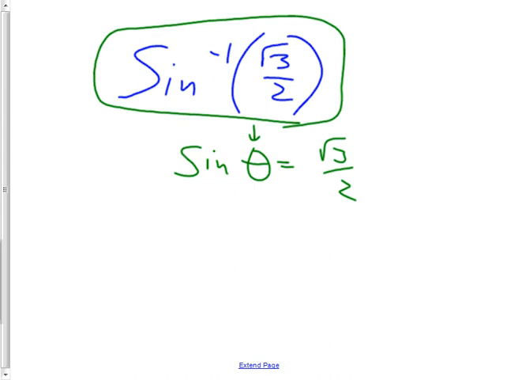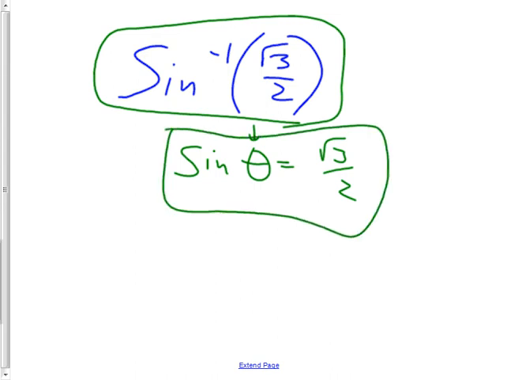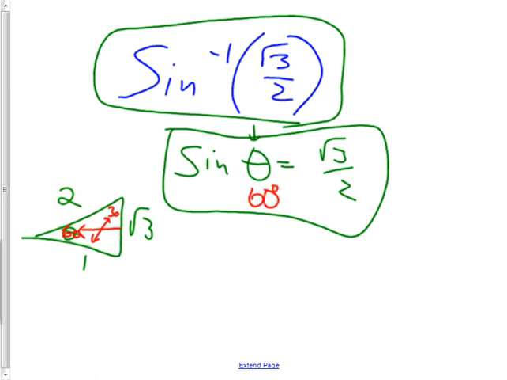So in other words, like this one, as soon as I've rewritten it like this, do you get that it's just a triangle where the opposite side is square root of 3 and the hypotenuse is 2, and therefore this must be 1, and therefore how many degrees is it? No calculator needed. This must be the 60, because across from the 1 is where the 30 is. You know what I'm talking about? They're across from each other. And therefore this angle here must be the 60. So the answer is 60. Could you say that in radians? Sure. Pi over what? Pi over 3.